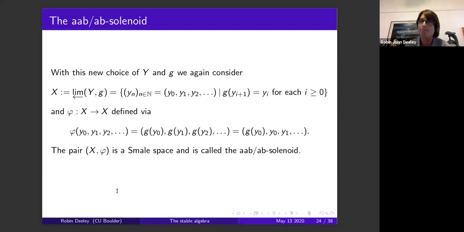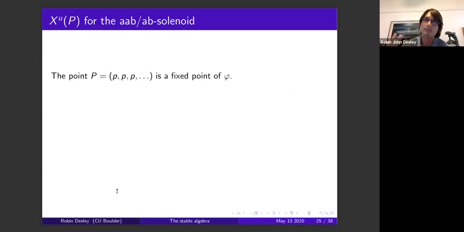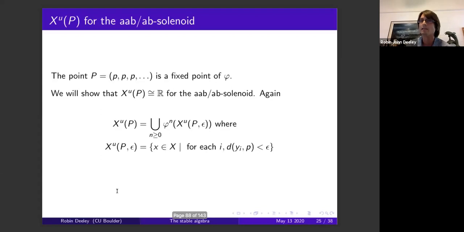So why is it called that? Those are the labelings, right? So if we ever forget the labelings, there they are for us. Okay, now what is X^u for this example, right? That's the fundamental question. Then we go to what is this relation on it, and then we understand the stable relation in terms of that other relation. Okay, so I'm going to say that it is also homeomorphic to the real line. Okay, so why is that the case? Again, we're playing the same game as before. If we understand the local unstable set, then we'll understand the global one. So it boils down to understanding this set right here.